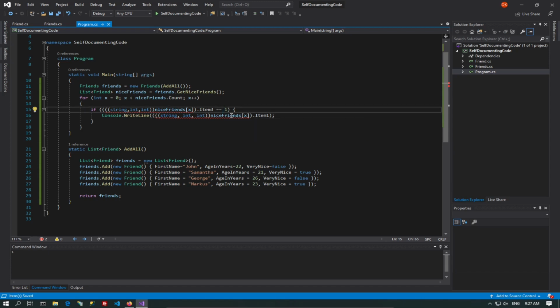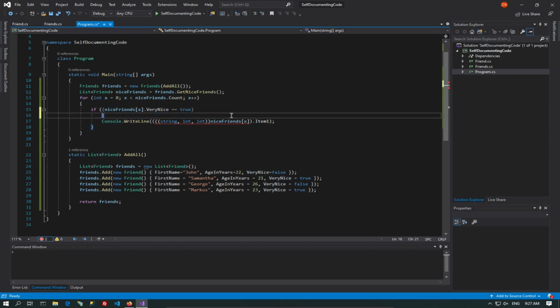So we know that this piece of code is trying to find item 3, which we know was referring to very nice. So we'll put that dot very nice there now, and we get rid of the tuple bit of code here. And so we say dot very nice. Okay, and that's all sorted out. That should be on a new line. We've got an extra. Okay, so yeah, that should sort that out.